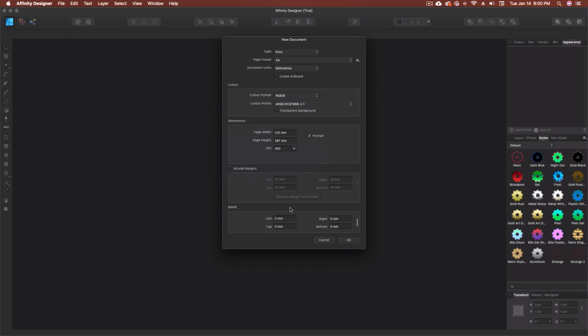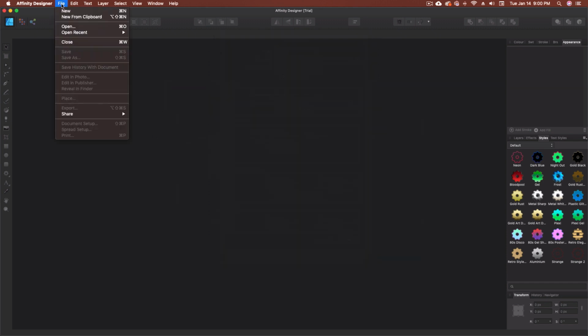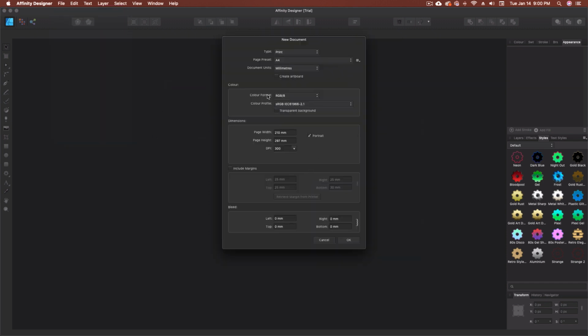Now there's another way that you can get the new document, of course. I'm gonna cancel that real quick. We can go up to File, New. Most of this right now is looking the same as Adobe Illustrator, or at least close. I'm not having any issues wondering what's going on here, right? I mean, creating a new document is creating a new document. A couple of things I did notice is that there's a few different options here, like feet and yards, which we don't have inside of Adobe Illustrator, and same with meters, I don't think it's there as well. The rest of this, pretty much the same from what I can tell.